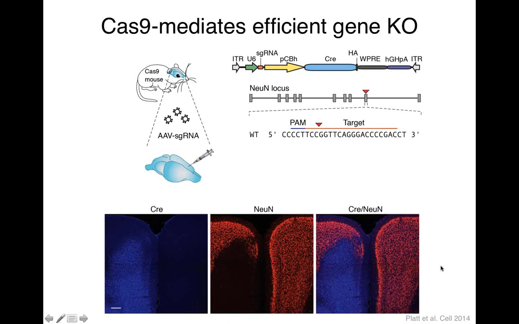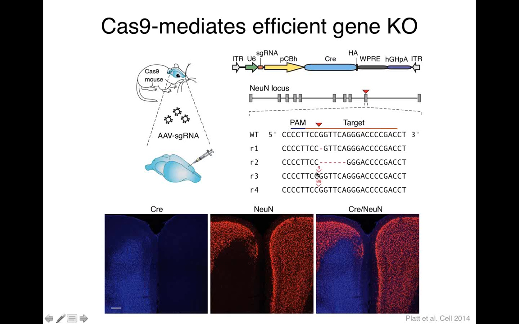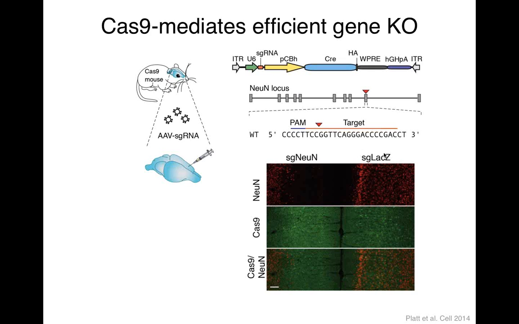And what you can see is essentially all cells that were infected with the virus are no longer expressing the target protein. And to confirm that this was because we were actually cutting this target site, I dissected this region here, which was glowing green under the microscope, and prepared a library and performed next-generation sequencing. You can see that this target site here has small deletions and small insertions in the sequencing reads, which are telling us that this is the signature of Cas9-mediated editing. And to show that this was even more specific, we created a virus targeted to not Nun, but someplace not in the mouse genome, LacZ, and we did not observe this knockdown.